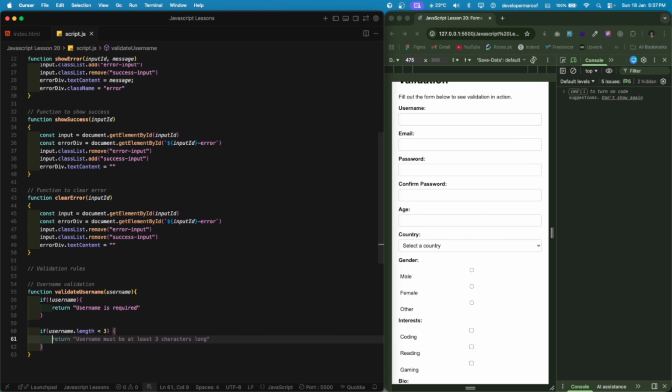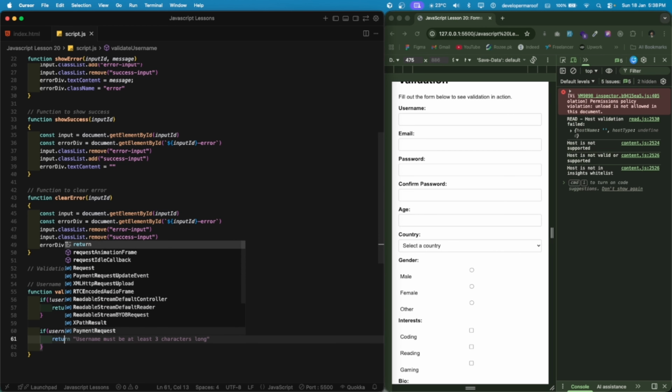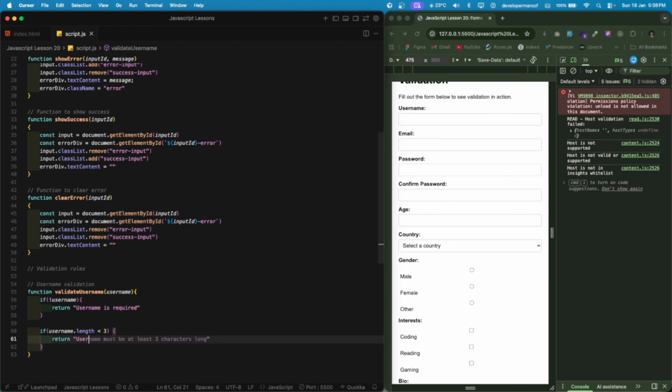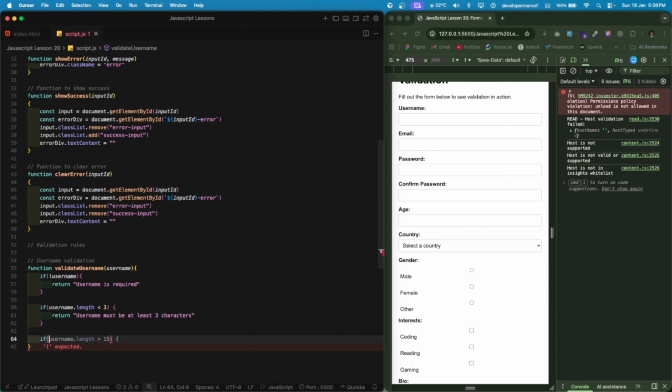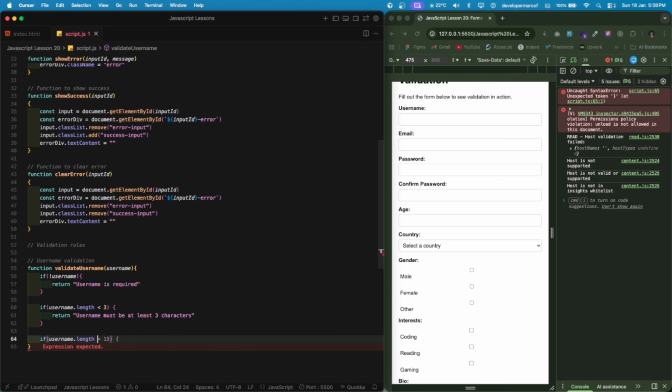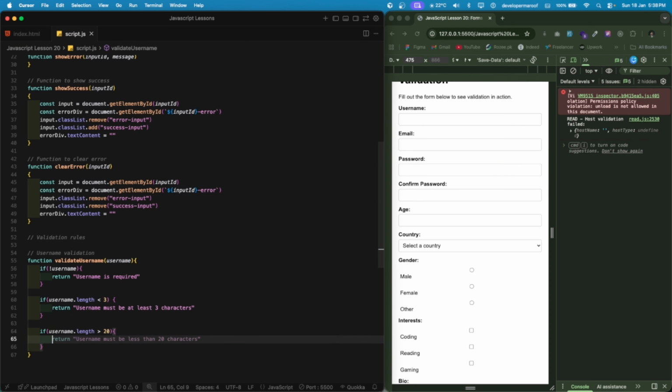So if username is not greater than 3, then we will return username must be at least 3 characters. And if username passes that, then we will check if username.length is greater than 20. And if it is greater than 20, we will return username must be less than 20 characters.